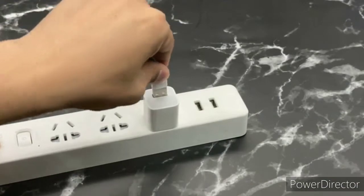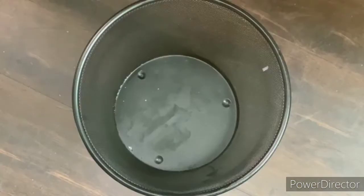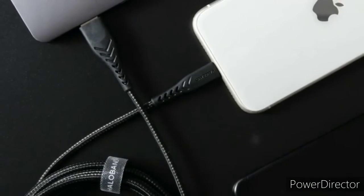We all have these iPhone cable problems. Confusing USB orientations, slow charging, worn out cables, and cables that won't charge over time. Supercable is the ultimate solution.